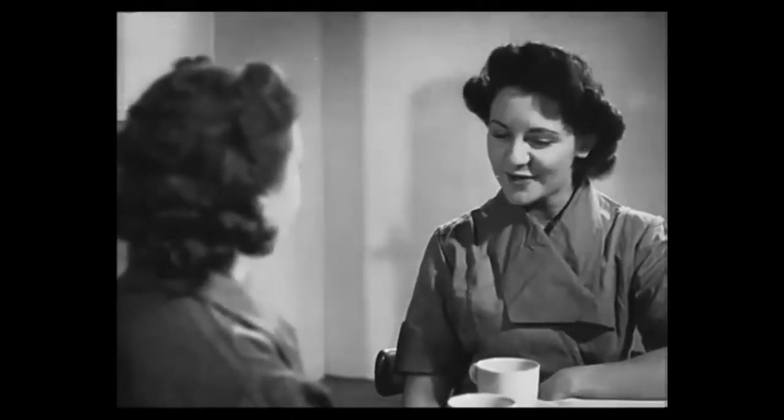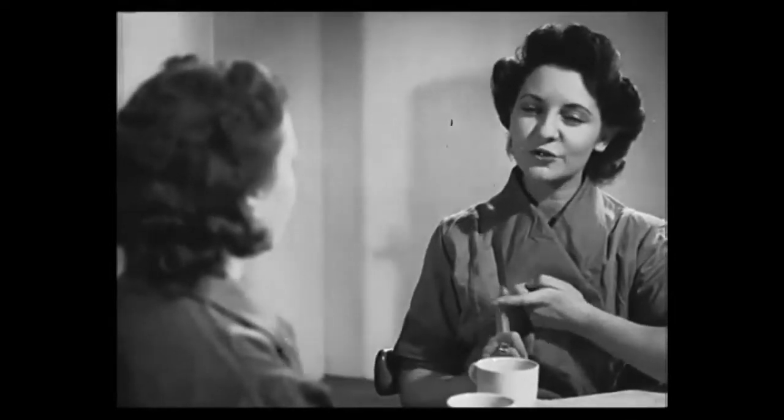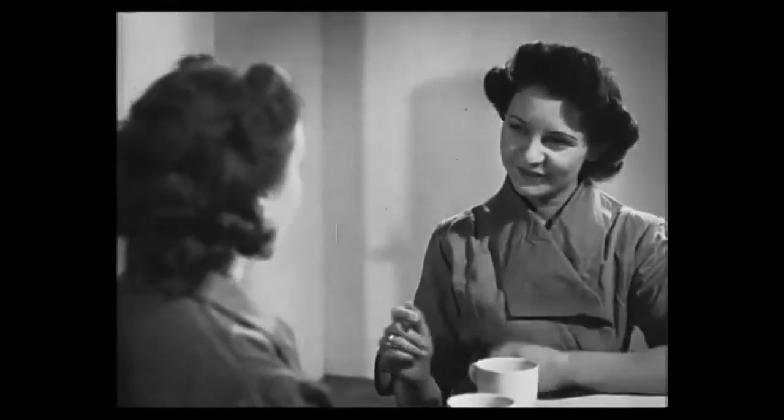All right, here goes. Number 1. Always use a good quality tea. Good. Number 2. Always use freshly drawn water. Right. Number 3. Remember to warm the teapot or urn. Everyone knows that one. And number 4. Measure the right quantity of tea for the amount of water in the pot. Very good.